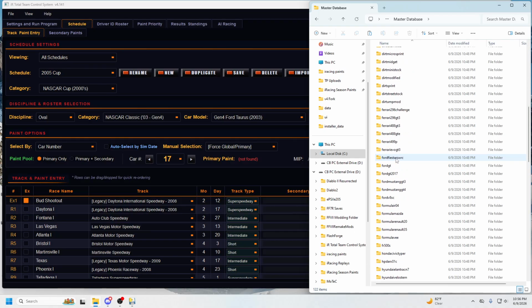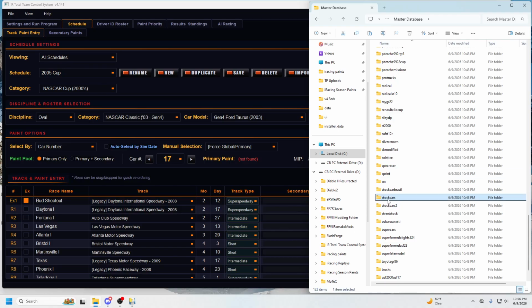I will say one oddity with this is it has put these stock cars paints into these subfolders, which on my own personal iRacing paint thing doesn't do that. It just puts them out with the rest of these. It doesn't matter exactly, but you have to know where to look so you can find your folder.